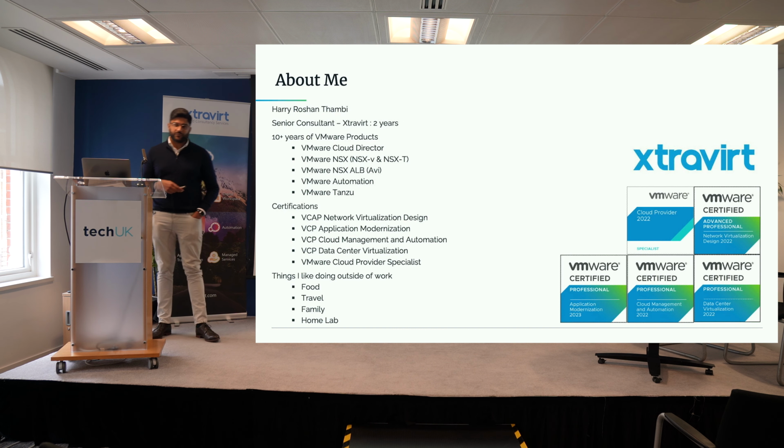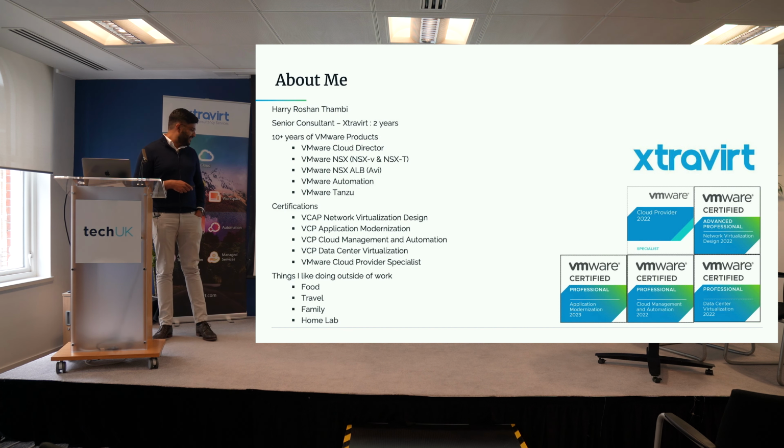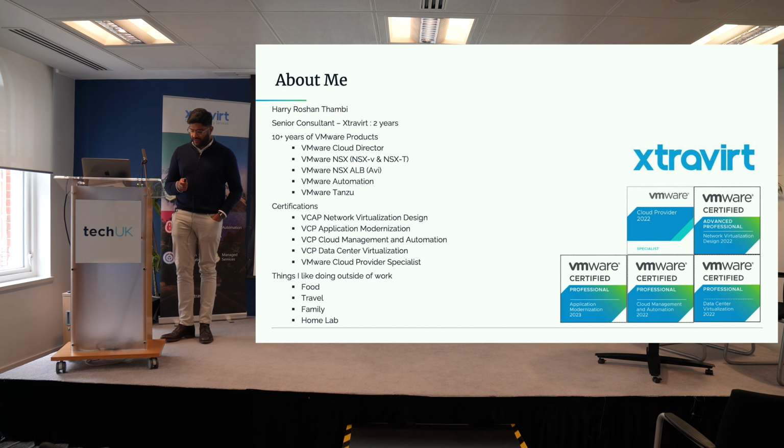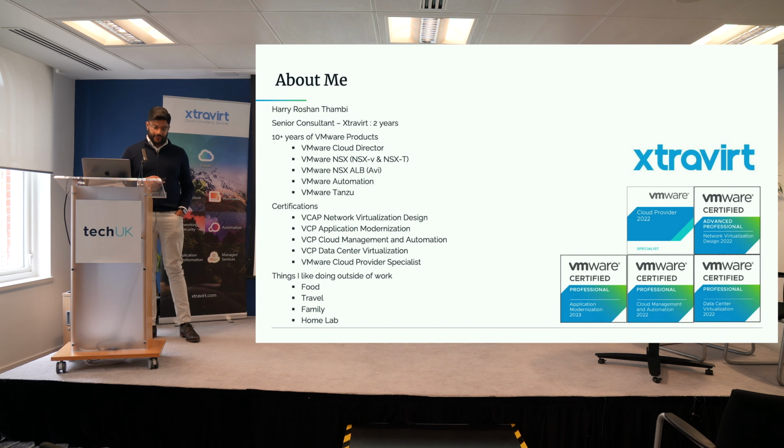Things about myself, well, I love food. As you can tell, I love food. I love spicy foods, things that make me cry, because I'm Sri Lankan. I love to travel and recently became a dad, to a 7-year-old baby boy, and he's been keeping me busy, so family is important. And last of all, home labs. With home labs, again, Ansible plays a major part in it, where it helps me automate a lot.